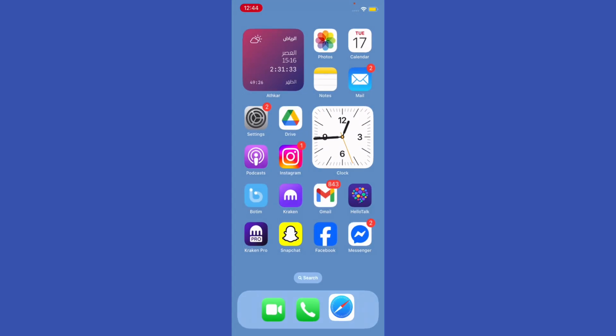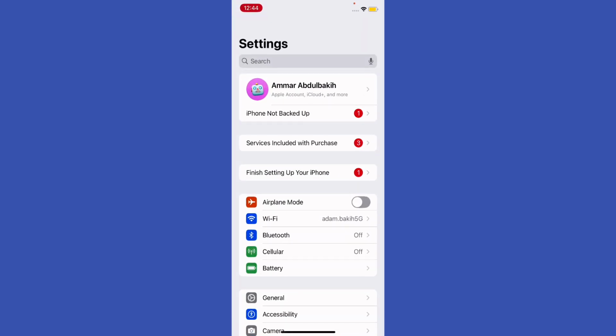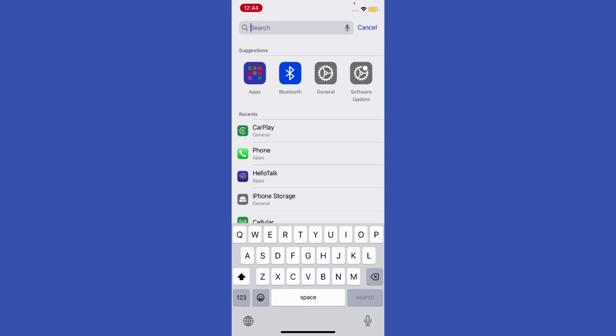Another way of doing it, make sure to go back to your screen and then go ahead to the settings and try to pin down connected devices, right? You can just look it up and make sure that Android Auto is connected, right?